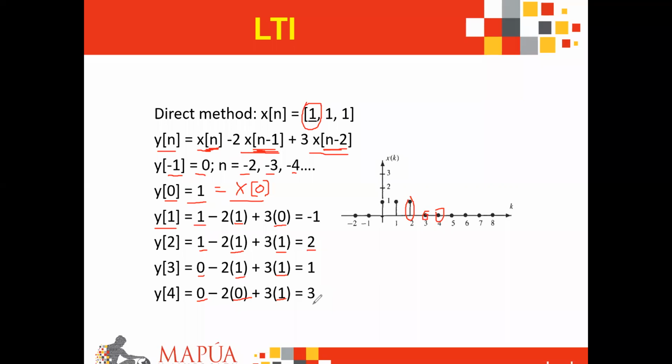And notice that if you continue on evaluating for y at 5, y at 6, y at 7, they would all be zeros because the values of x there would no longer be existing. There are no values of x there on those given values of x if you consider your n to be equal to 5. So basically, this ends our given output. So if you do look at it, starting from y at 0 up to y at 4, that is our output that we managed to evaluate. Okay? So that's basically how direct method works. Okay? Very crude.